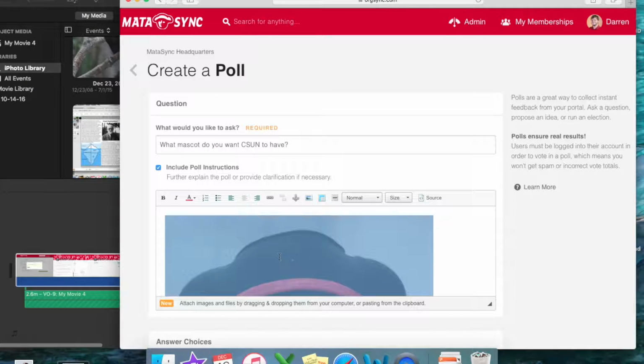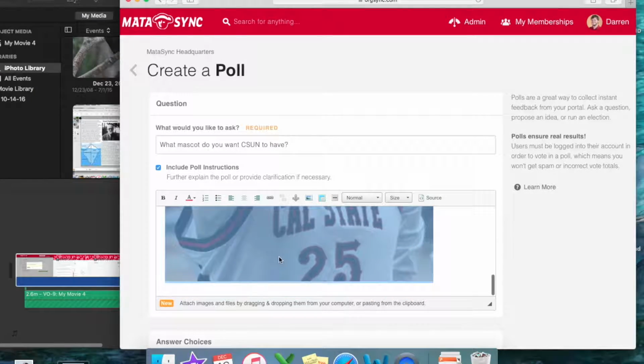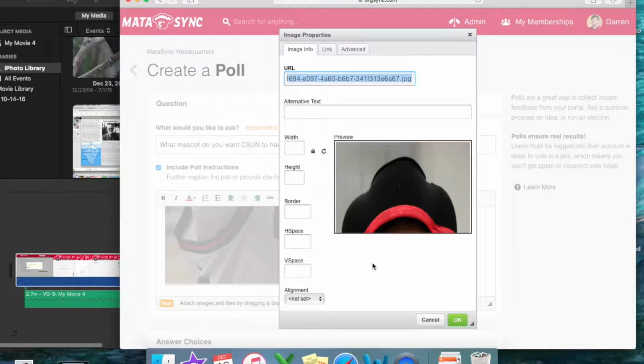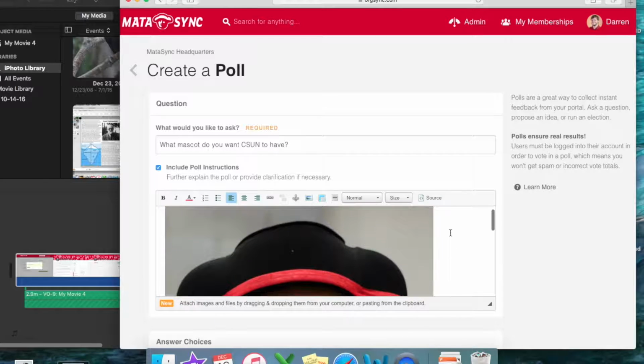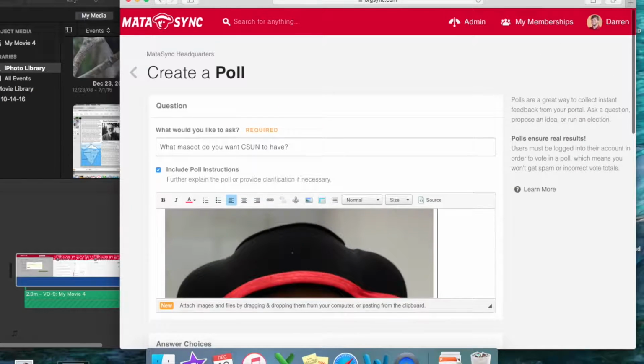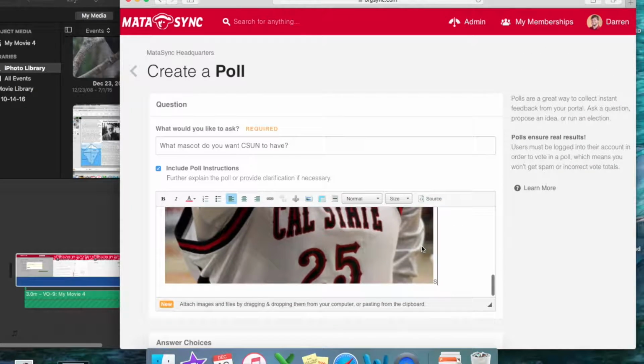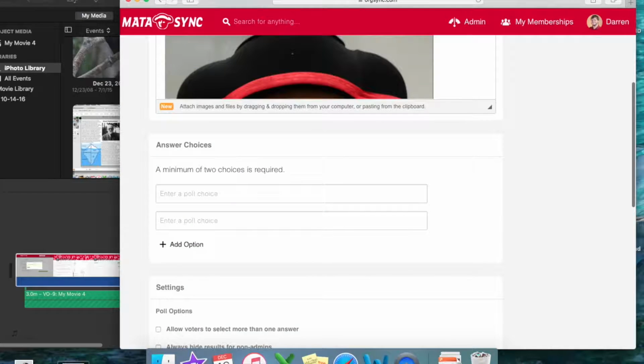Our first contender in the election is Matty the Matador. If we double click on this picture, we can tell that this is a little too large. We can correct the width and height in a way that will fit in the text box, so that right next to it, maybe right here, we can just throw in a little bit about Matty's statement of purpose.